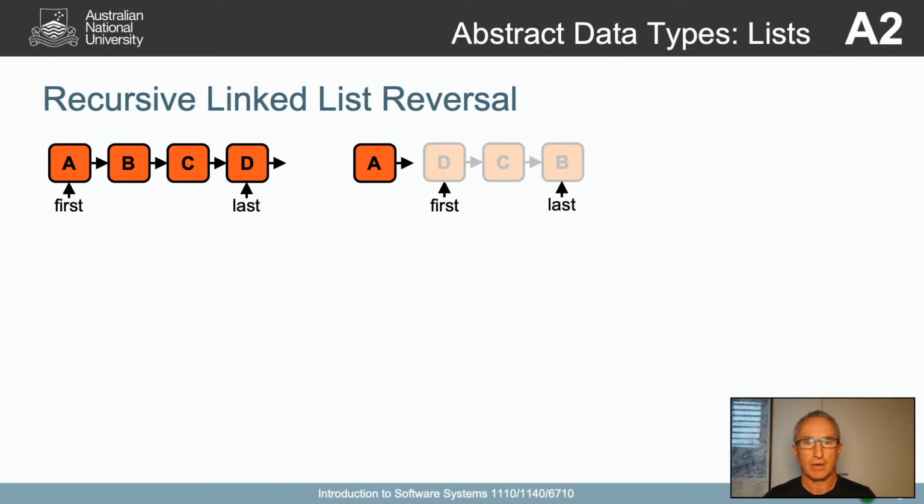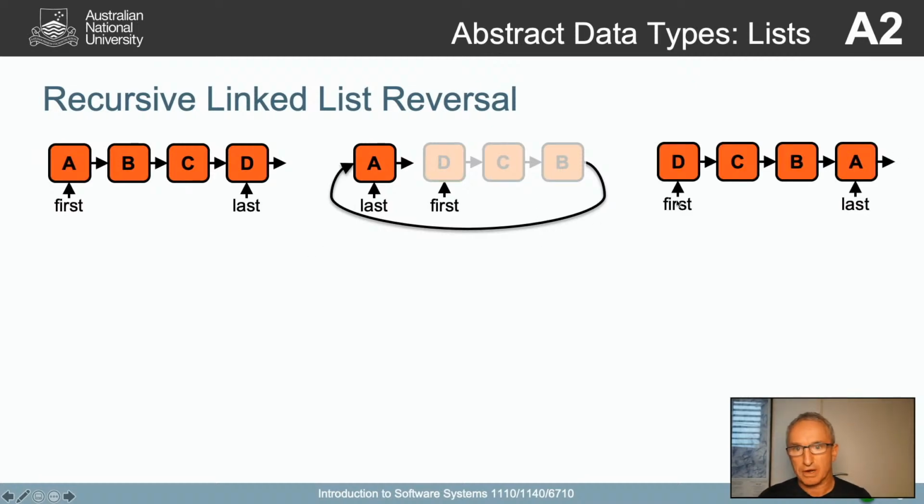What do we do now? Well, it should be pretty obvious what we do if we did have that working. If you just believe for a moment that we have this thing working, notice that those 3 there have been reversed here, and this represents the reversal of those parts. So if you had that, how would you put A in the right place? Well, it's pretty obvious. You really want A now to be the last if you're reversing, and B would point to A. So B points to A, and the last now goes to A. And if you just draw that nicely, you end up with this.